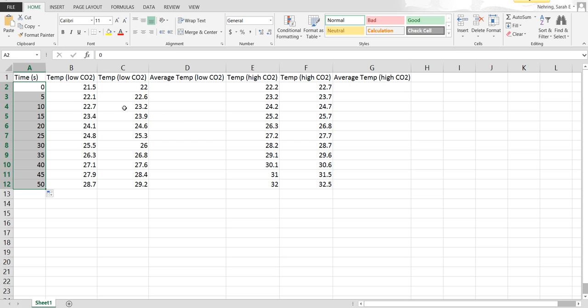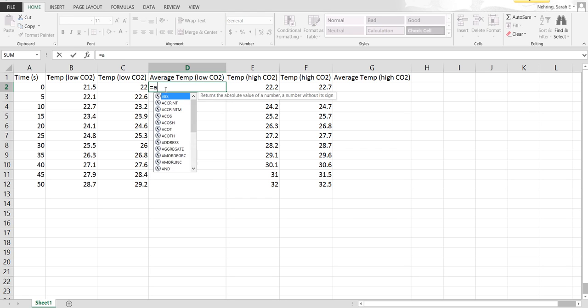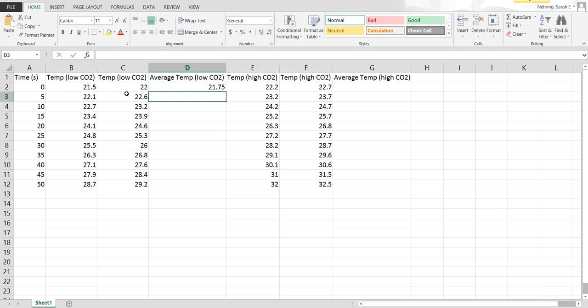So we have two trials probably, and what we want to do is average our data sets first. And again, there's a way of doing this in Excel that's going to be faster. There's several ways of doing this, but here's the way I like to do it that I think is the fastest. I'm going to click on the box where I want to find the average, and hit the equals sign on my keyboard, and type in the word average, and do the open parentheses, highlight the numbers that I want to average, close parentheses, and just hit enter. And now we have an average temperature.